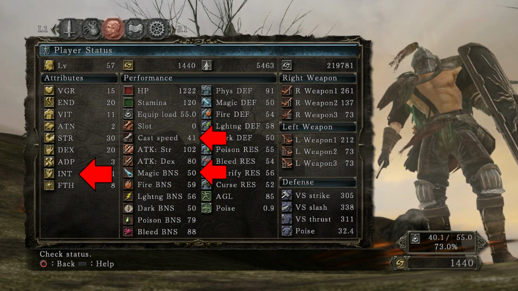So if you're wanting to increase the power of your sorceries a good amount but don't really feel like spending all of your points in intelligence, then I recommend just going up to about 20, at least to start with, because that's how you'll get the biggest portion of your magic bonus, and you haven't spent too many points yet.